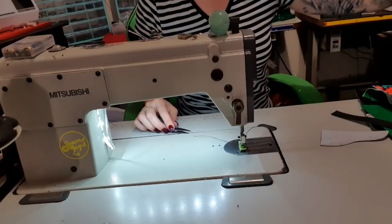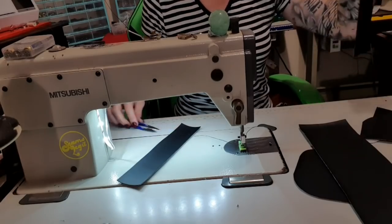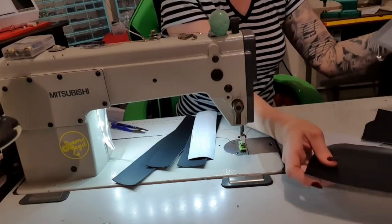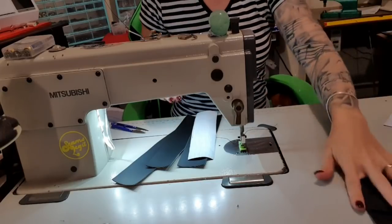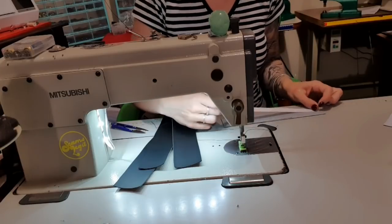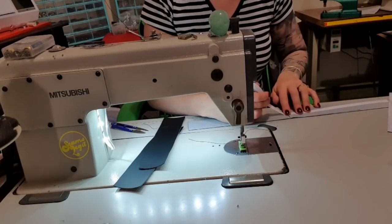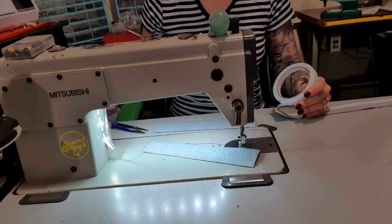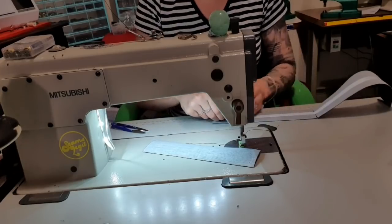So next up, we are doing our strap connectors, which you should have 4 of these. Bit of a mess here. All right. So again, I'm going to grab some double-sided tape and put it down the center. You can actually chain these together. So you just butt them up against each other and continue on. And then at the end, you can just go along and snip in between them all. Just make sure that they don't overlap, because then that won't work.